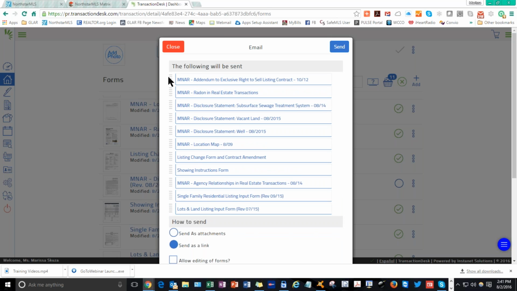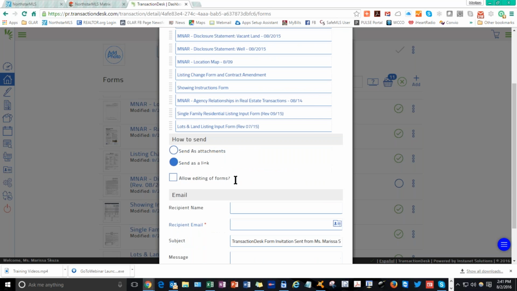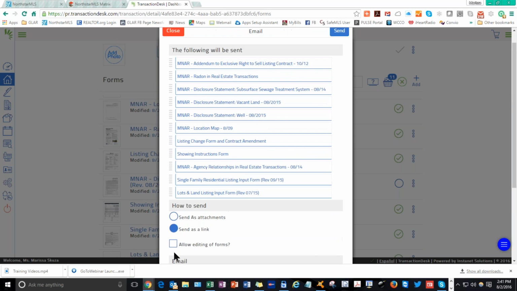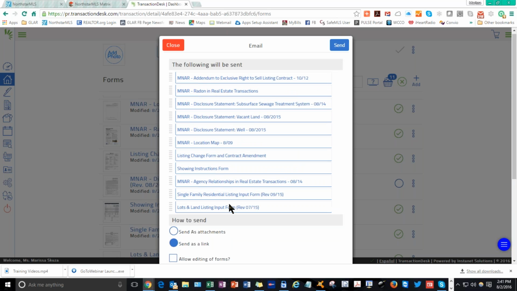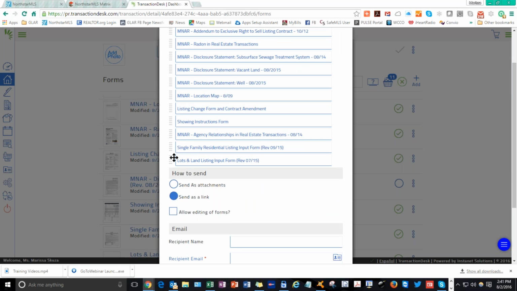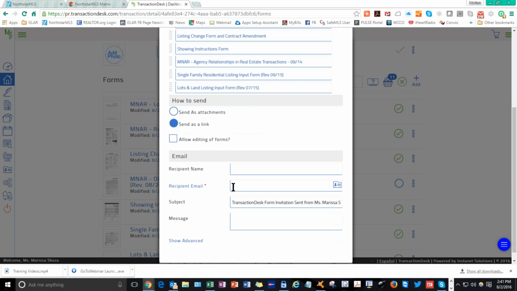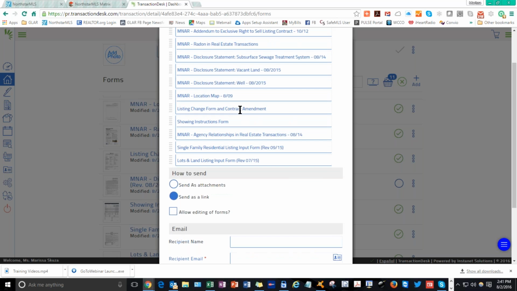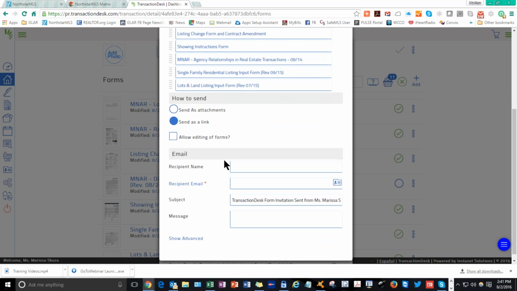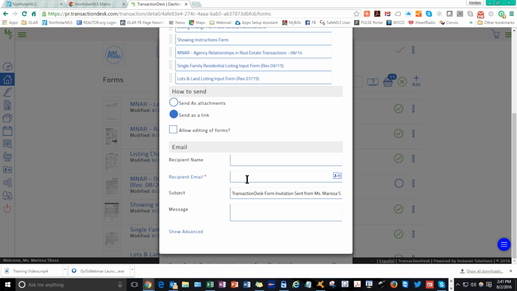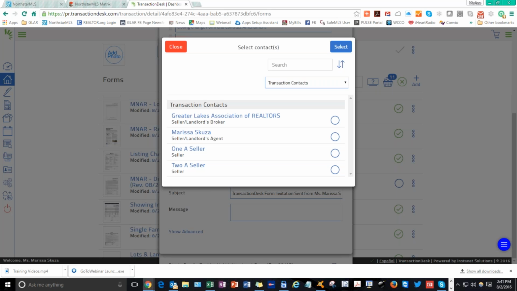So it again is going to be all these options. I believe you can only do 10 forms if I'm sending as an attachment, so I'm going to send them as a link so I can have as many forms as I need. In this case, I'm not going to allow them to edit the forms because I'm going to have my listing contract in here as well. And then I can put the recipient's name and the email address in there, or I can click on here to pick the contacts.